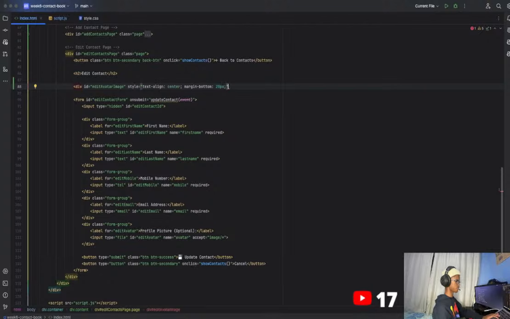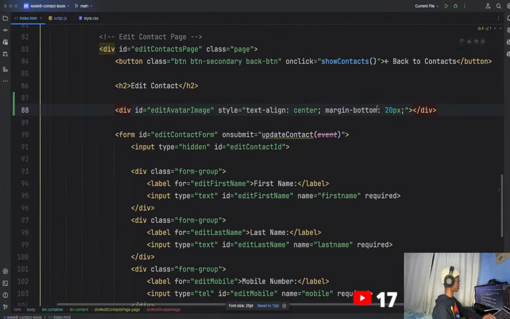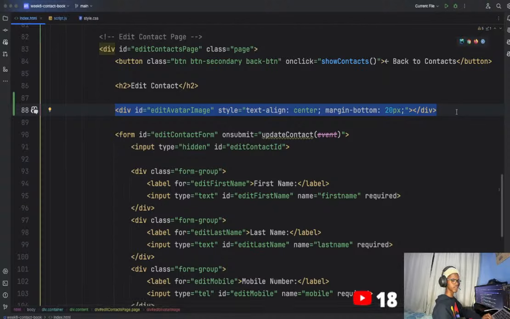Close it just like that. That's all. You just need to add that below edit contact. Maybe I need to zoom in again.